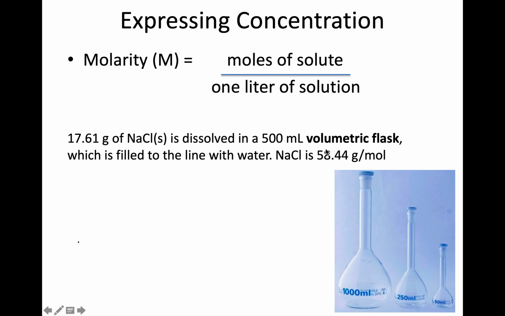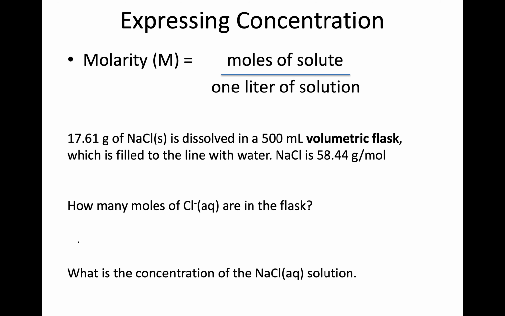A volumetric flask is one where when we fill it up to the line, we know the total volume of the solution. So they have a single specific volume, and in this case, a 500 mL volumetric flask was used. How many moles of chloride are going to be in the flask, and what is the concentration of the sodium chloride solution?